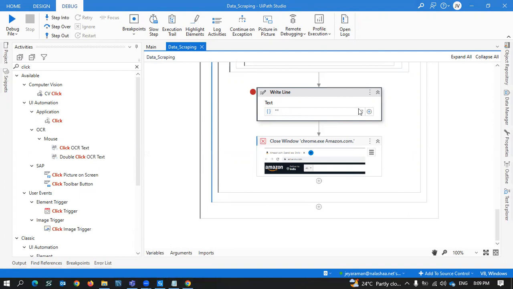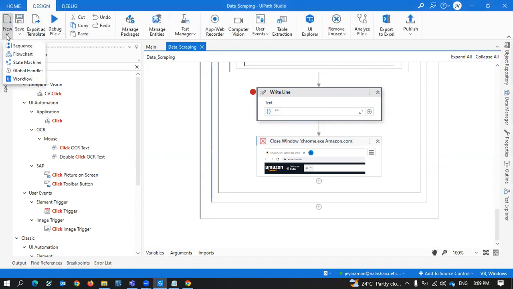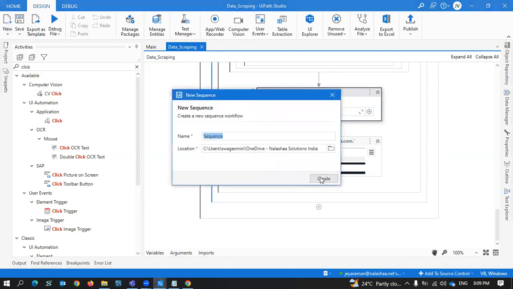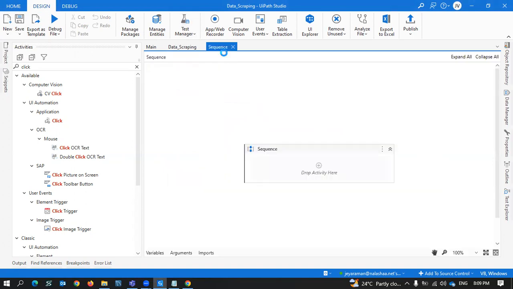Yes, I just want to close one process only. For example, if I start a new process, I want to close the existing process instead of keeping it open. Let us, for example, say I want to create another sequence. You got my point? I think you are telling this. I mean, finish the process, so I want to close it.